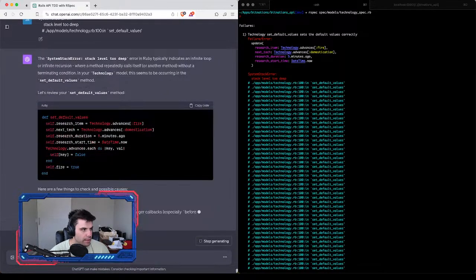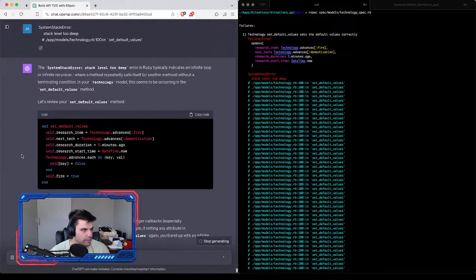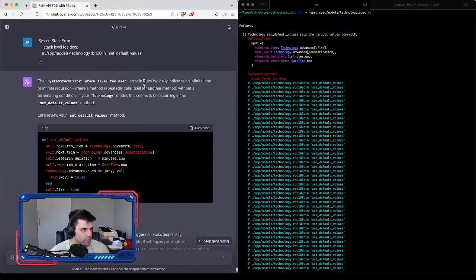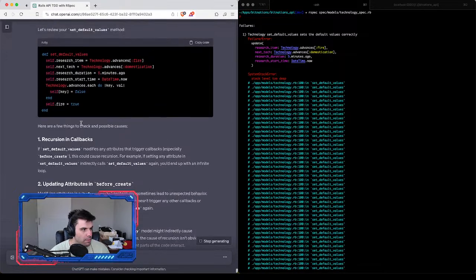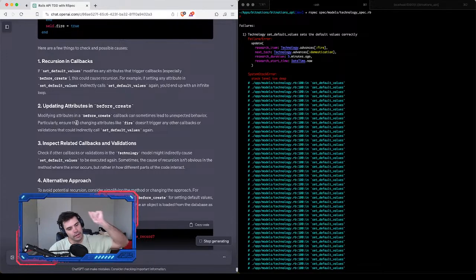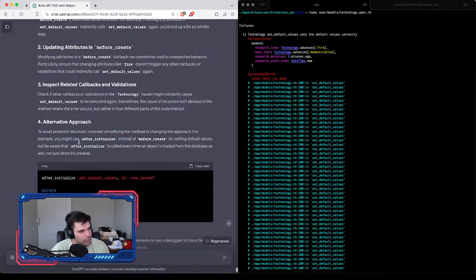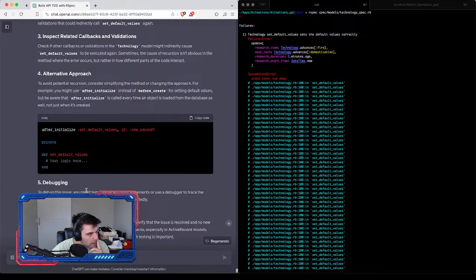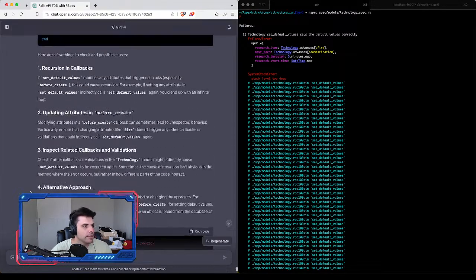I want to know why we have a recursive callback and where that recursive callback is. Whoa. Oh, duh. Because we're calling update and before create. And before, we weren't calling update, we were just setting attributes. Yeah.